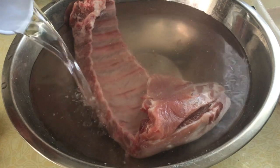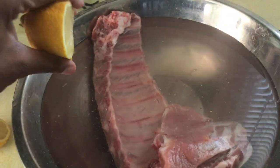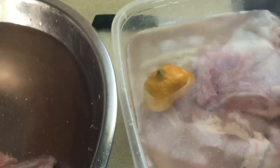Add your 1 cup of vinegar to your meat, both your ribs and your chicken. Now add half of a lemon to your ribs, squeeze it in there and let it soak, and also to your chicken. Perfect.